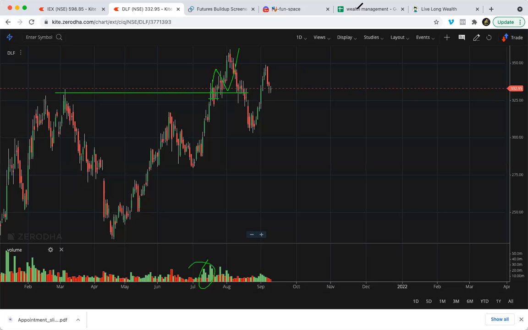There is nothing guaranteed that a breakout is going to win, but if you have the confluences favoring you, you can go for a buy. So I personally took a long position over here. The price dropped down, and now once again the price is more or less at my entry. I'm not making any profits, not making any loss. That's the situation right now in the DLF trade. Small loss, some 1% loss or something. My entry was around 339.